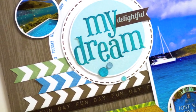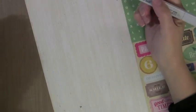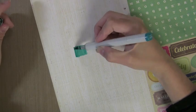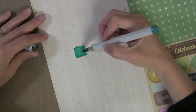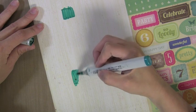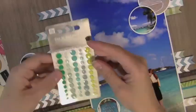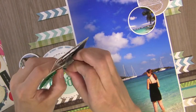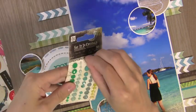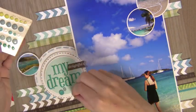I went ahead and added lots of these strips along with patterned paper strips, some sticker embellishments, and doodads included in the kits. Here's another tip: this sticker sheet came in one of the kits and I really like the font, but it was too light for my page. So I'm using a Copic marker to color each letter to match my layout best. You could use Mr. Hueys or an ink — just make sure it's heat set before you peel the stickers so they don't smear. I've also got these Satin Crystals included in one of the add-ons. They're very different than regular gems or rhinestones — not as blingy, and they match perfectly with the papers in the kits.